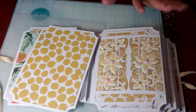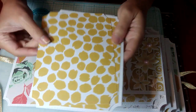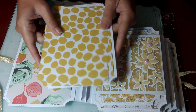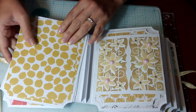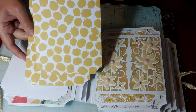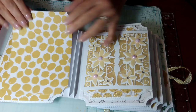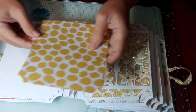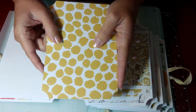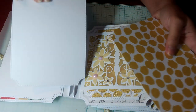Okay guys, I am back, and I've made some decisions. I've played around with the paper and also cut out the pieces that I'm going to be using. Again, this is the 5 1/4 by 7 1/4 inch size. I have the decorative pieces that fit on top of my page. And here's what I was looking at. I decided that I wanted to cut two of the same size pieces here, in the same colored cardstock. And what I'm going to do is create a little side pocket on this page, okay?